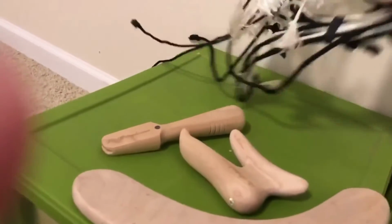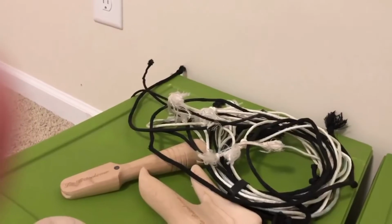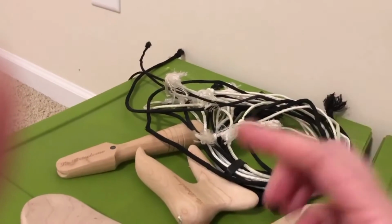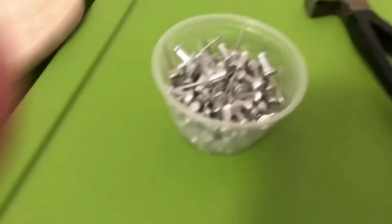Nylon rope. So this bundle here is blocking ropes. They're nylon ropes that once you've blocked your hat, you use that to pin around the base of the hat block using steel pins.